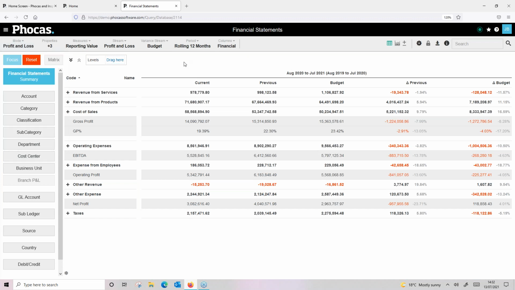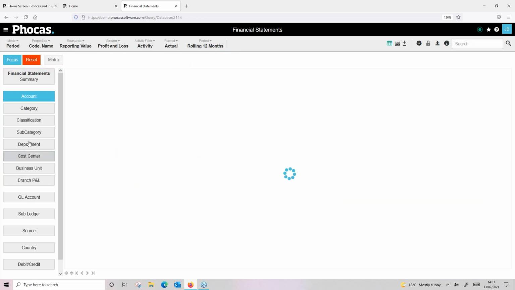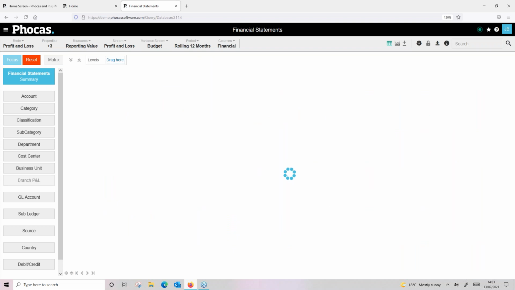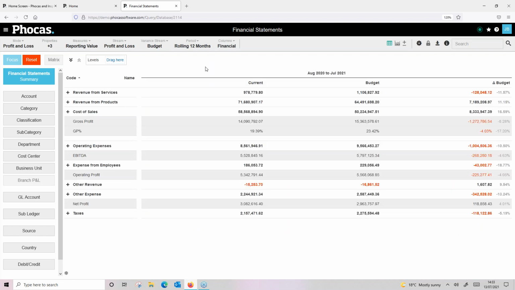Now, because this is all built on the standard Phocas functionality, you've still got all of your dimensions, you've still got all of your slice and dice information, you've got your periods at the top, you can amend the time period you're looking at. So all of those elements we just saw on the operational side still exist. What we've done now is taken that one step further and put that management reporting overlay on that information. So here you can just see a profit and loss report for the last 12 months, broken down and customized to how I want to view it, with my current figures and also my budget figure there as well.